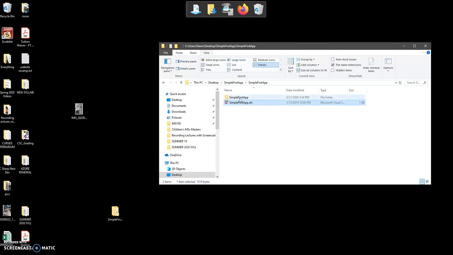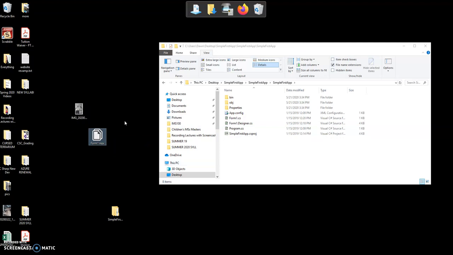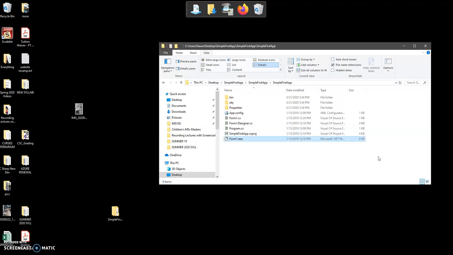Okay, so real quickly, I'm just going to go in here to show you all of the files. These are some very important files, and I'll talk about those in a later video. We have more folders, there's more stuff in there. So my point is, even a very simple little C# application has all these moving parts, and you have to be very careful with it, because if I were to take any one of these and move it out of the package, now it's over there on the desktop, this whole thing is going to blow up. It's not going to work. So you have to be extra careful just to leave it all together as one unit.